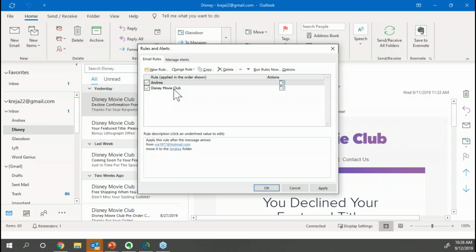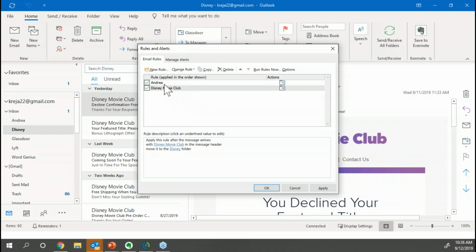So what do we do here? How do we organize our rules? First off, notice that I have the option here of moving rules up and down in this list. So you can control which rule takes more importance, because it specifically says rules are applied in the order shown. You might have to come in after the fact, if you've created all these rules, and then you need to put in the exceptions. You might want to put those exceptions at the very top of the list. And the last thing that you probably want to do, and this is a cool Roger trick for you here.